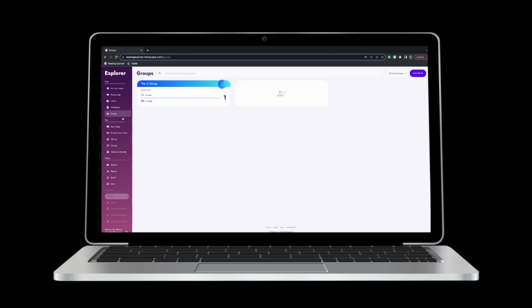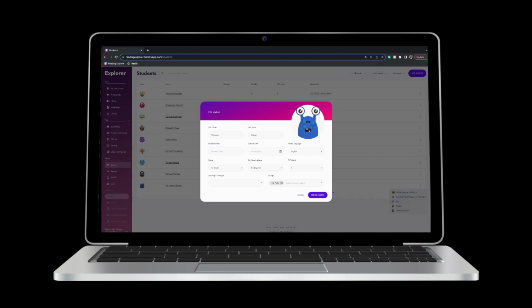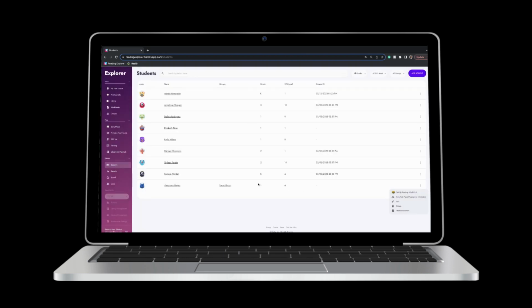Oh, the other important thing with students, I forgot to say this, is you need to make sure that when you create your student, you're going to see in the corner is the groups. You want to make sure you put whatever group that they're in. So I want to put that they're in the A group because that's the group I have created today. I would click that, and that would put them in that group. And so their name would appear in the lesson.